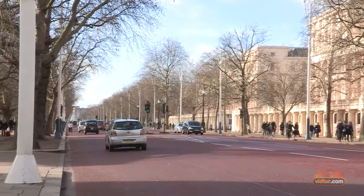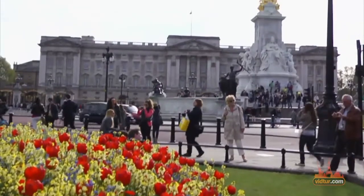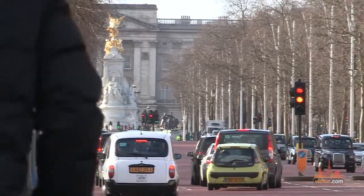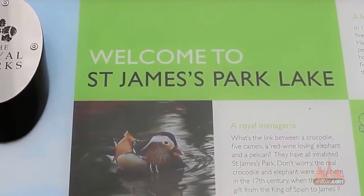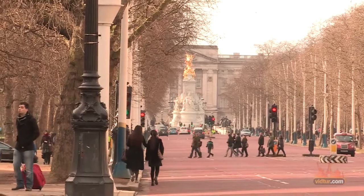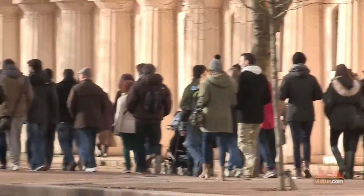This long, tree-lined road leads from Trafalgar Square to Buckingham Palace. But this is not just any road. Regardless of the weather, this wide, beautiful road is bordered with parks and often decorated with Union Jack flags. The red surface apparently represents a red carpet running up to Buckingham Palace. Yes, this is the Queen's front drive, after all.